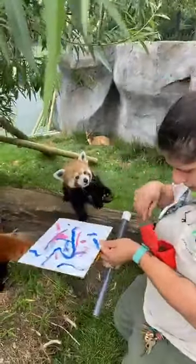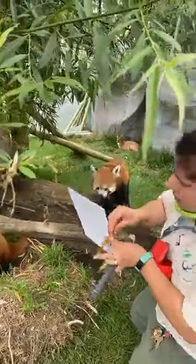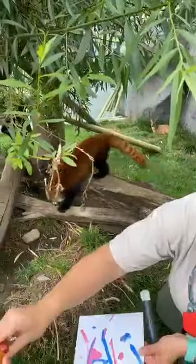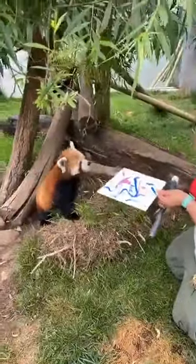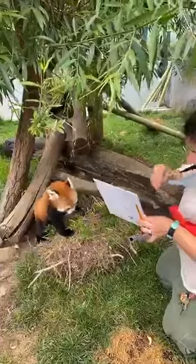So these guys' closest relatives are actually raccoons and skunks. But they're not even that close. They're a distant relative, so these guys are in a family all on their own. So they don't have any really close relatives. They do look a little bit like foxes, but you can see the resemblance to raccoons.